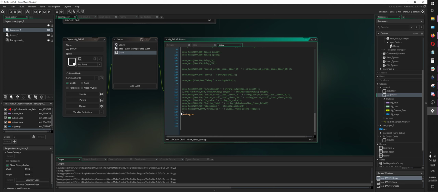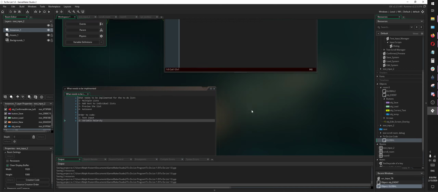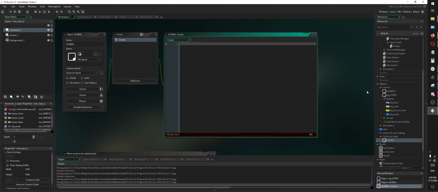Yeah, I'm going to do a lot of this code from scratch just because this code just doesn't make sense. Okay. How to start this off. For the input system, I need the input variable. So input equals a blank variable. Perfect.